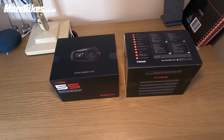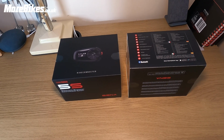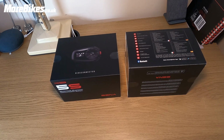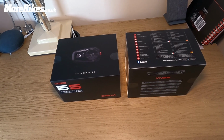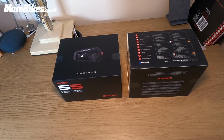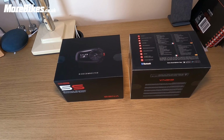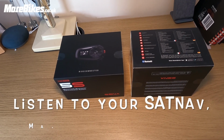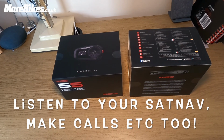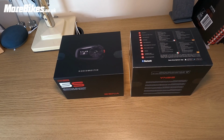Now this little gadget here runs with the latest Bluetooth technology. It will provide you with an intercom up to 0.4 of a mile, that's 700 meters. So you can talk to a friend you're riding with, or obviously you can talk to your pillion. And it works as a fantastic two-way intercom, but it also has FM radio built into it as well.